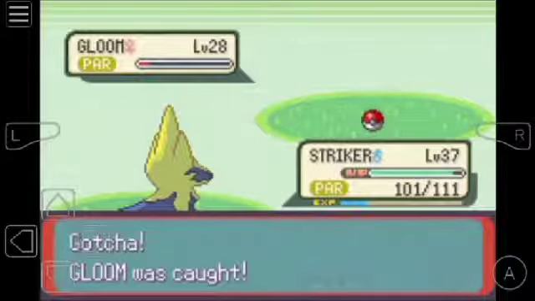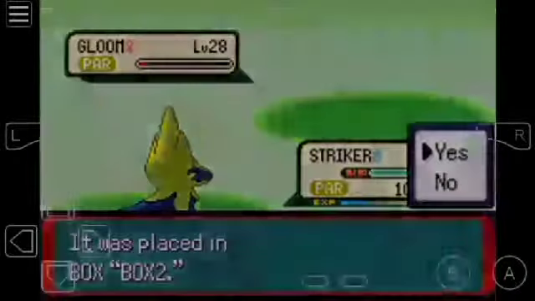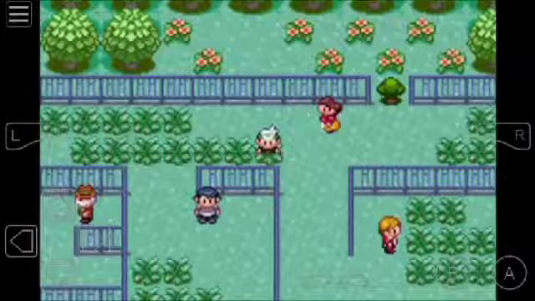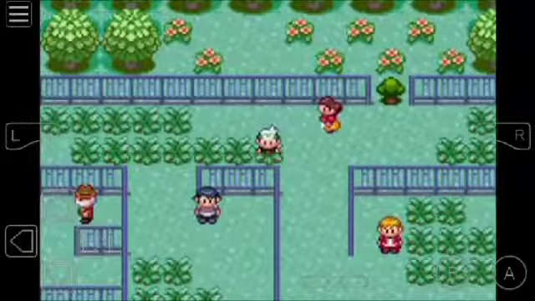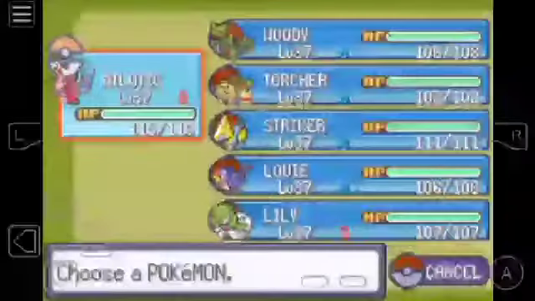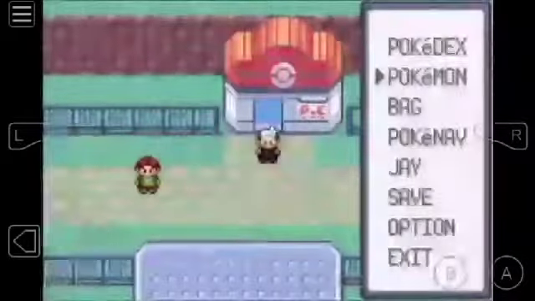Alright, caught another Gloom. The reason why I caught a second one is because then I can evolve one with the Leaf Stone and the other one with the Sun Stone once I get them. Alright, I'm back. We got my Milotic to level 37. The sweet, sweet number.